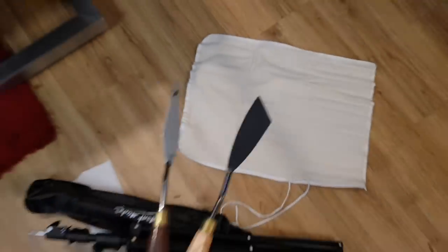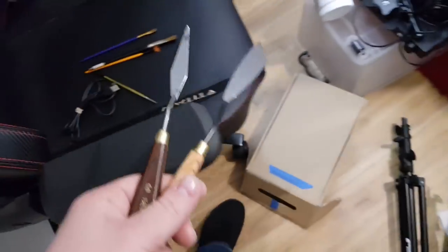Unfortunately I don't have teeny-weeny palette knives — this is as close as I can get. So I'm going to go to the hardware store and get a couple of teeny-weeny little props, something I can use to make a little palette out of, and if there's anything that can be used as a palette knife I'll have a look around. Otherwise I just need to get a couple of odds and ends and I'll come back and set up shop.